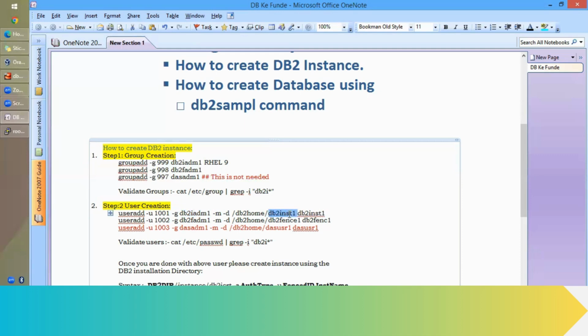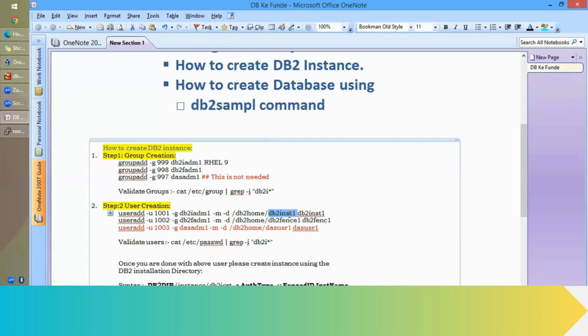It is mandatory to have the associated home directory for the user. For the fence user, maybe it's okay: you can give any directory from the operating system. But make sure you give a reasonable, known, or meaningful name to the instance user, because everything which gets created or configured while you are creating the instance is going to sit in that particular folder.